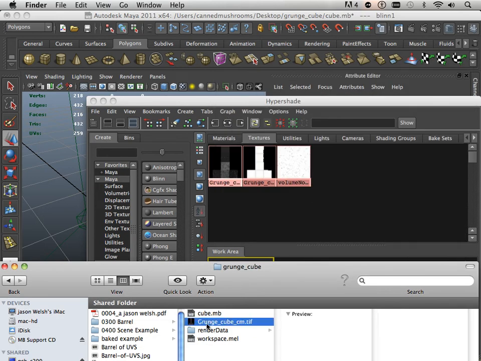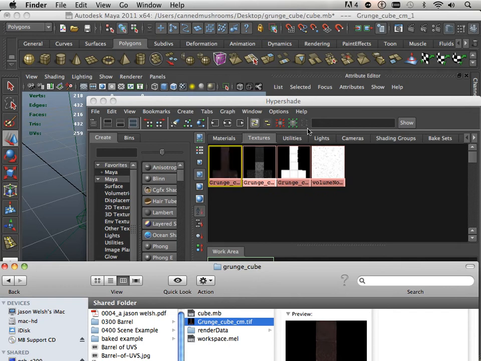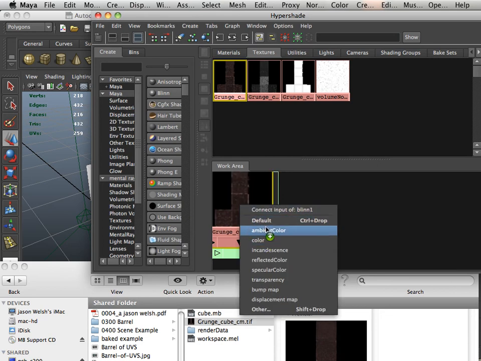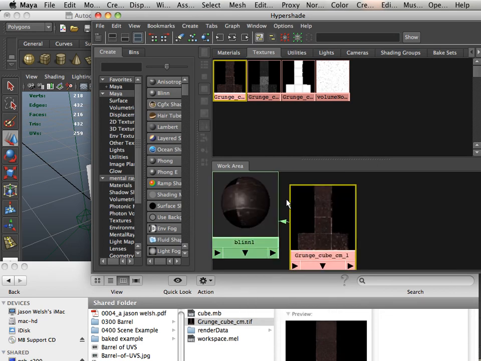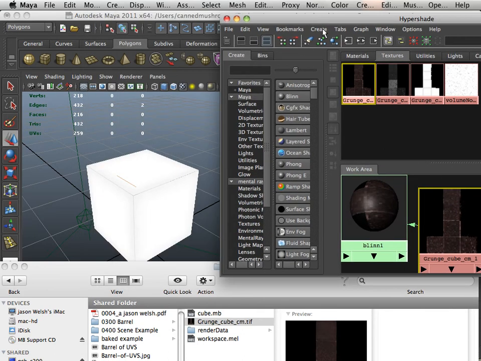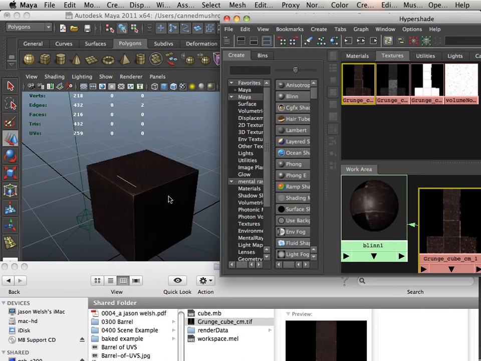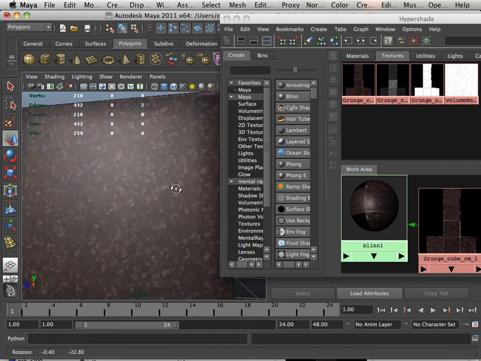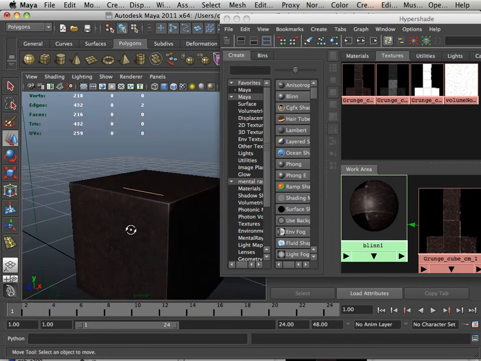Okay. And then let's click and drag this onto the ball. Middle mouse button, click drag. I'm going to attach it to default. And then I'll attach this to the cube. And there's my rusty old cube.